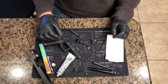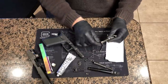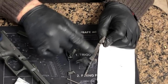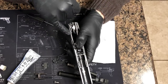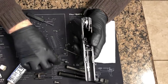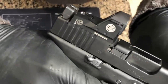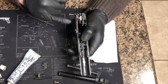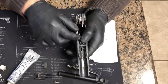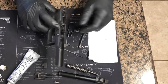So what we're going to do now is hit on the areas that are generally not talked about specifically on the Gen 5. The face of the trigger bar right here. This is often overlooked. But if you look at how it sits inside the frame, it's actually rubbing on the side of the frame. It's especially obvious when you put the mag catch back in. When you pull the trigger, you can see that the mag catch on the right side of the frame is going to move, and it rubs against this side of the frame. So that's going to introduce two more contact points that we need to polish.